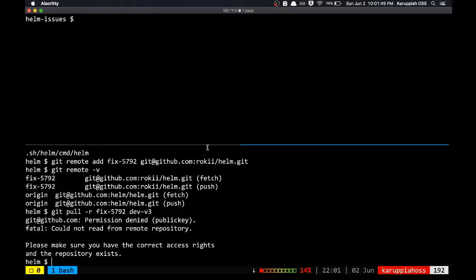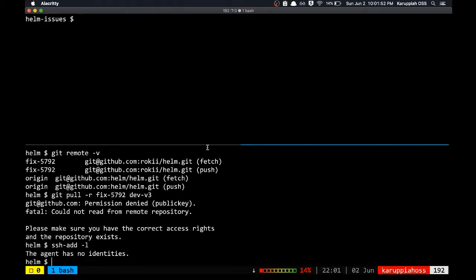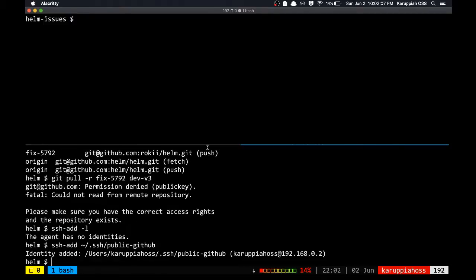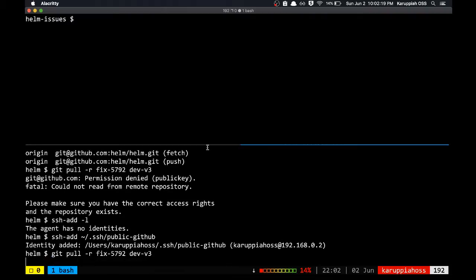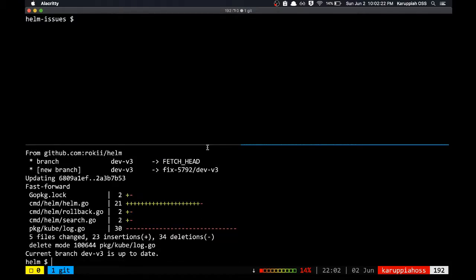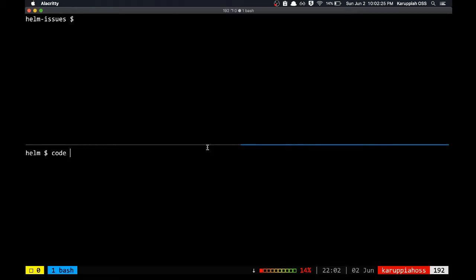Okay. Do I have the SSH keys for these? Okay, I'm going to have to do an SSH add over here. SSH, okay, GitHub. Let's just do the git pull and I'll get back to that, I guess. I just wanted to add this to my SSH config, but it looks like I can't do it.